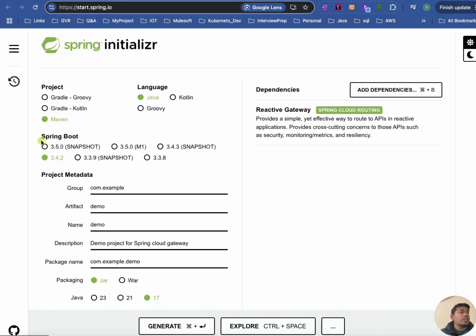For my project, you need to use one of the Spring Boot versions. I'm going to use 3.4.2 as of Jan 2025. As of now I have Java 17, but we can go with 21 or 23. Packaging will be a jar.